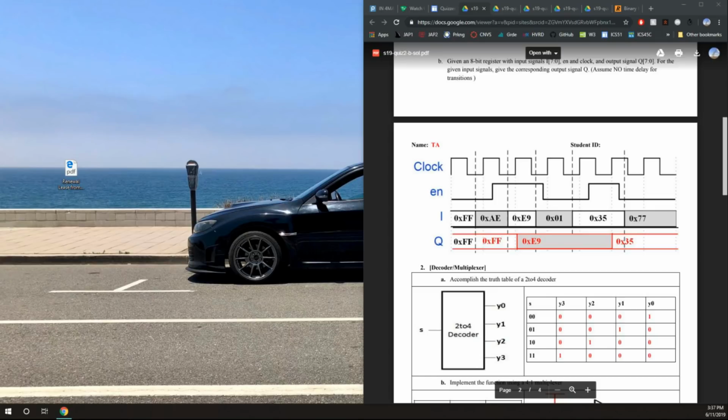00 straight up decimal. What if for the decoder, if S is 00, Y is the output 00? Because okay, look at the Y. The Y has a value of 0, right? So the output ends up being like a 0. So Y3 isn't enabled, Y2, Y1, but Y0 isn't. And that's why it's 0001. For sure.